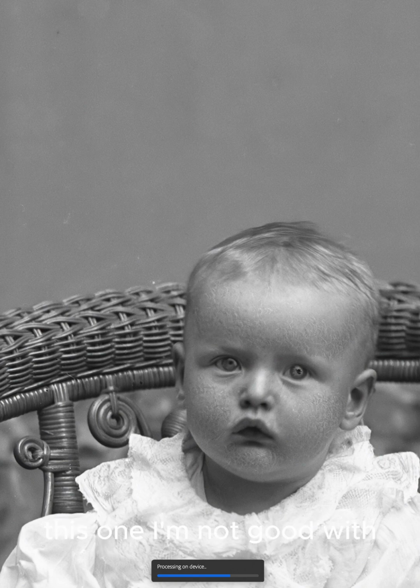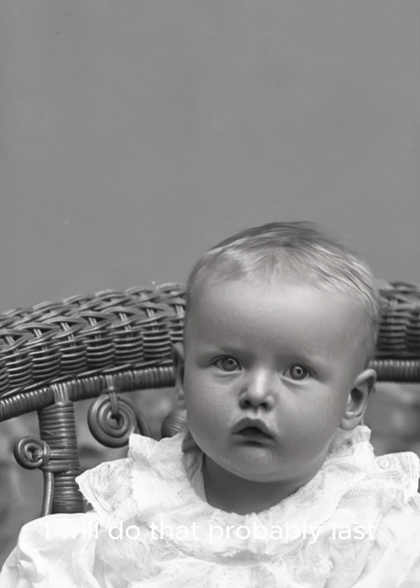This one I'm not good with, and I do have to fix that eye. I'll do that, fix the eye last, and I'll use the stamp tool to do that. So I'll just take a clone of the one eye and place it right over top of the other eye. So that did pretty good.